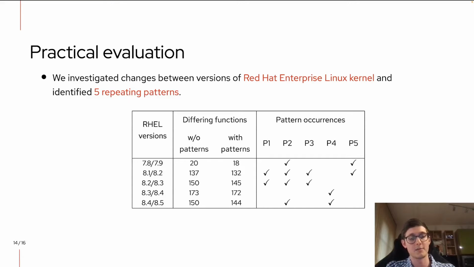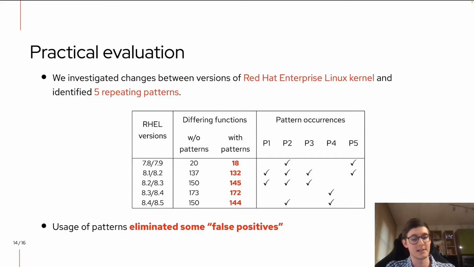And after identifying all of these patterns, all 5 patterns, we ran 2 semantic comparisons of 4 pairs of recent versions of RHEL 8 and a single pair of versions of RHEL 7, one with and the other without custom patterns. And in each comparison, we compared all functions from the kernel application binary interface, or KABI, which is pretty much a list of functions that is guaranteed to remain stable across minor releases of RHEL. And the results are shown in this table, and we can see the functions that are identified as semantically different with and without the usage of custom patterns.